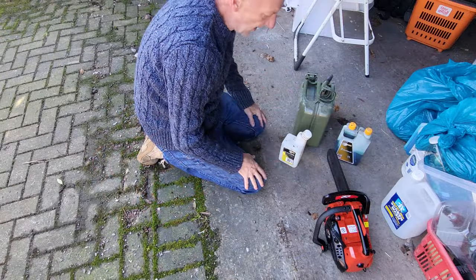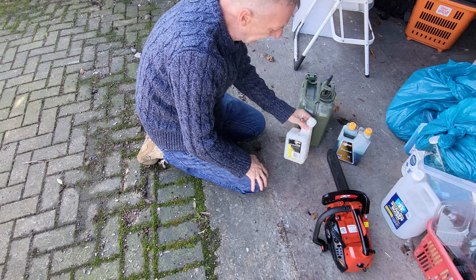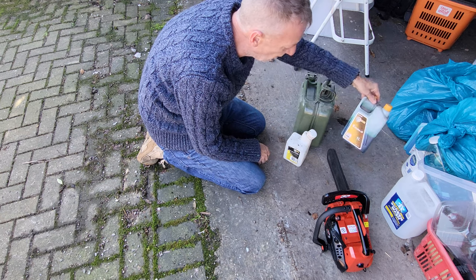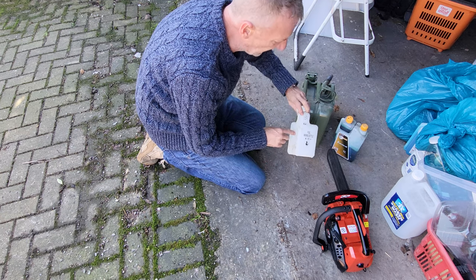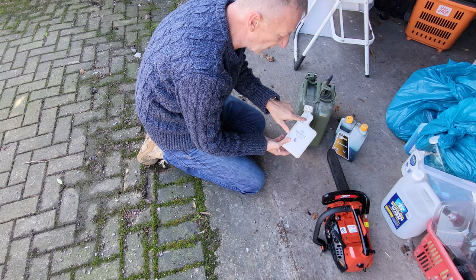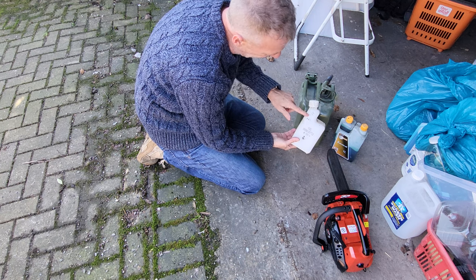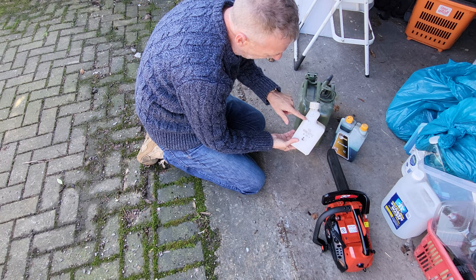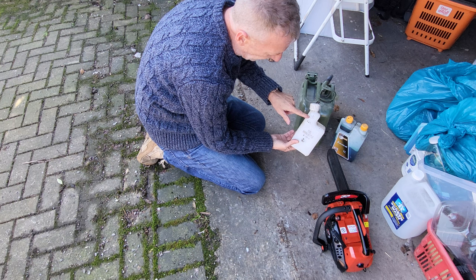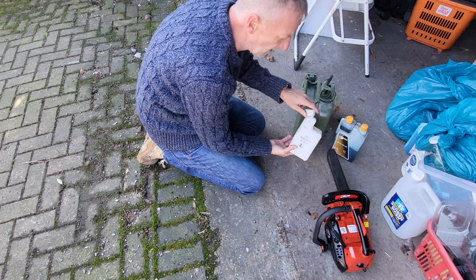Okay, so before I can fill the actual chainsaw, we need to mix the fuel up. So that's petrol and then two-stroke oil. Use one of these or use the container that it came with and you've got all your mixing solutions. So I'm going to do it at 40:1 there. You basically fill this up with petrol to there, 1 litre of petrol, and then you fill it up with the two-stroke oil up to whichever one you want there. So I'm going to do the 40:1.